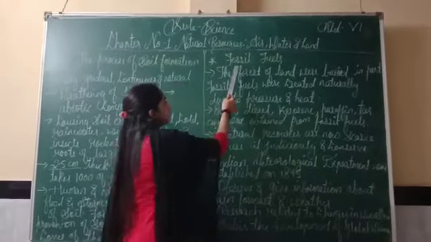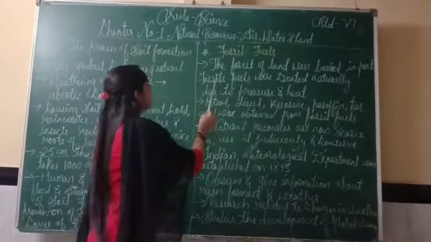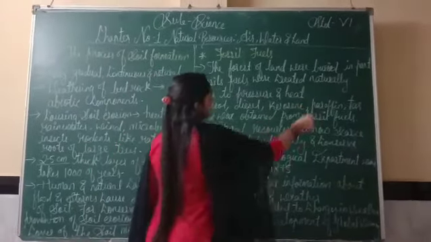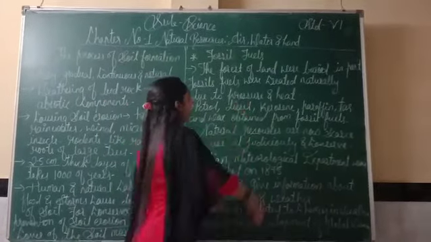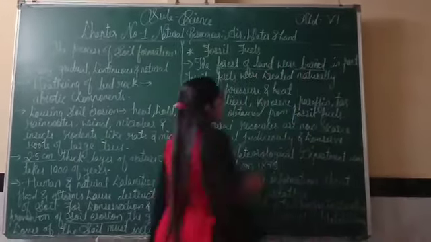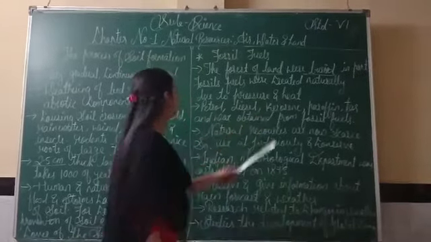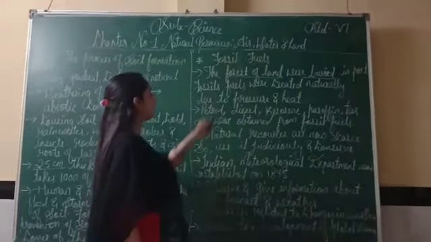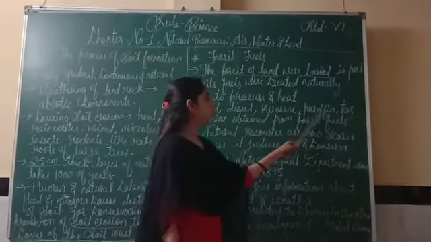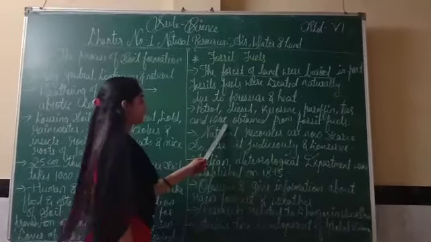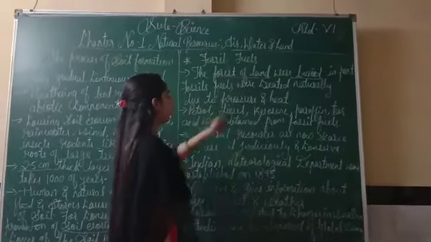Our next topic is fossil fuels. Fossil fuels are found in minerals only. The forest land was buried in the past. What they were doing in past times, they buried the forest land. They made fire on forest land for making fossil fuels because it is natural. Okay. Now from fossil fuels we make petrol, diesel, kerosene, paraffin, tar and wax. These are some products which we make from fossil fuels.